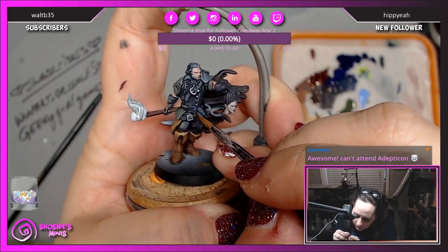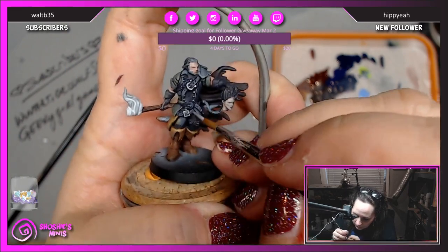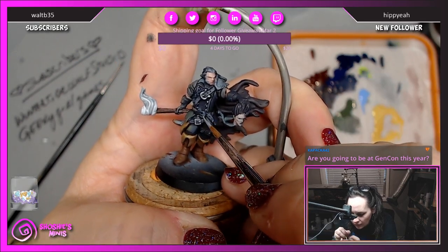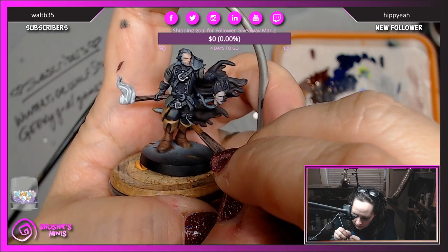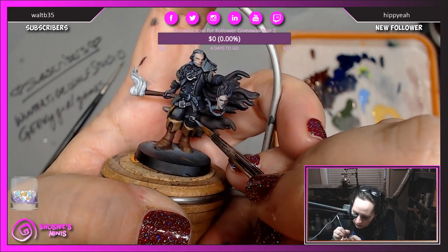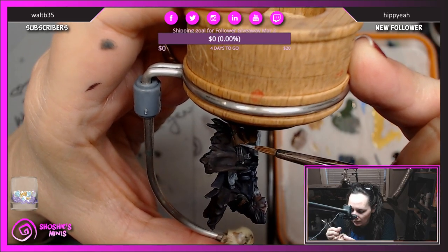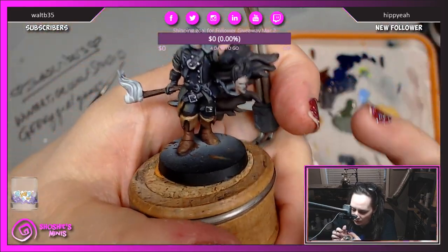Okay, same thing. This one. Paint on the brush. Good. Oh, his little accoutrement. Oh, and I just noticed he's got some little, we're gonna flip it upside down because I can reach them. There's some little crossbow bolts down here. Or stakes, or we don't even know, but either way, those can get painted. A little silver detailing.